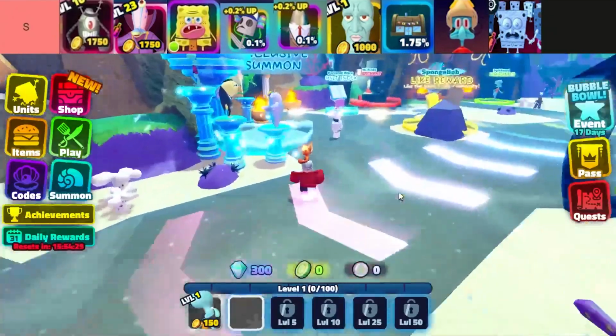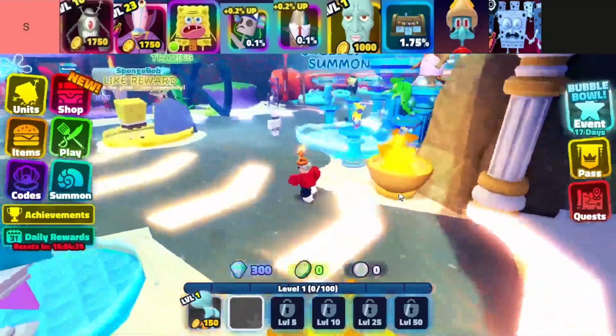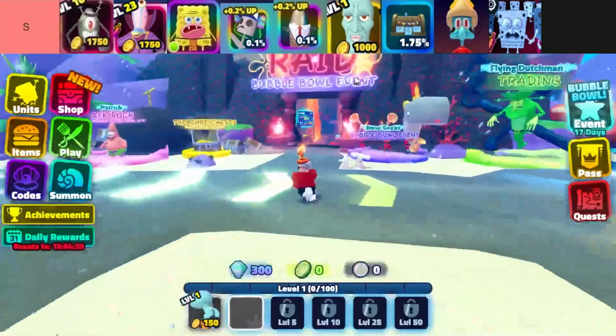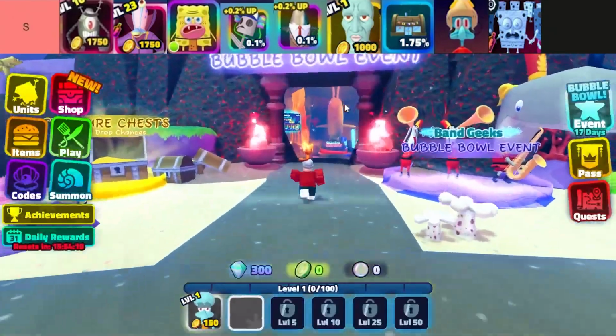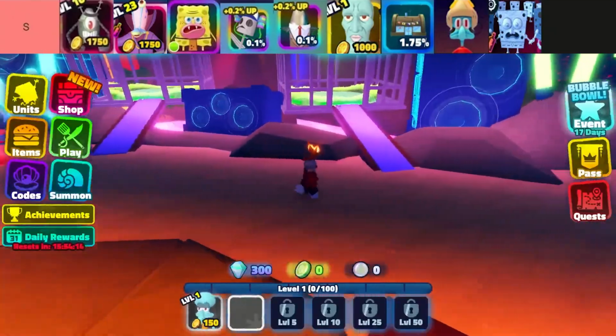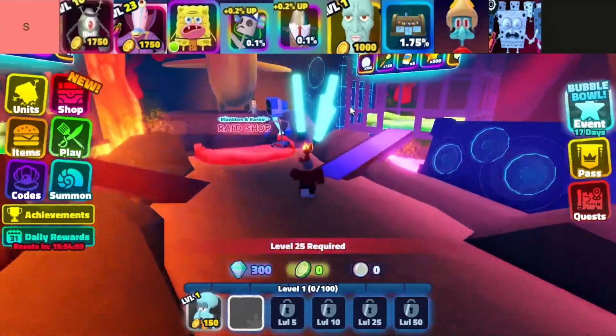Final thoughts on S-tier units. These are the best units in the game right now. Whether it's Cyborg Plankton's raw power, Dream Gary's stun potential, or Handsome Squidward's essential slow debuff, these units are meta-defining and must-haves for high-level play. If you manage to get any of these, consider yourself lucky. That wraps up our update 8.5 SpongeBob Tower Defense tier list.